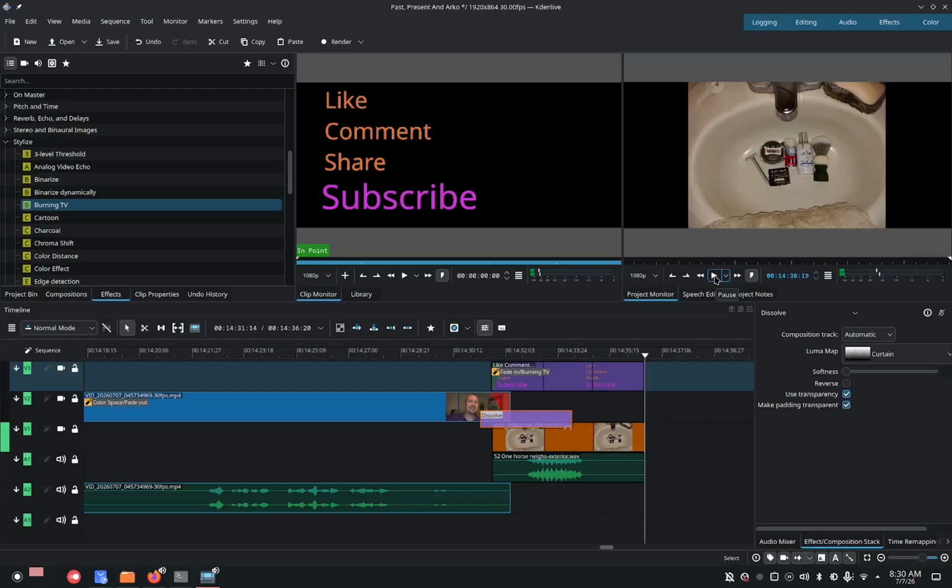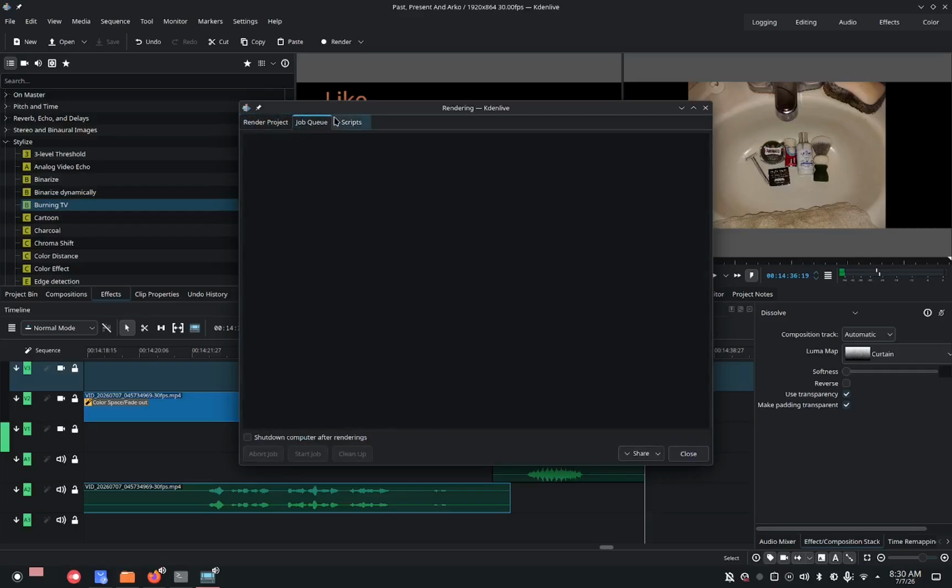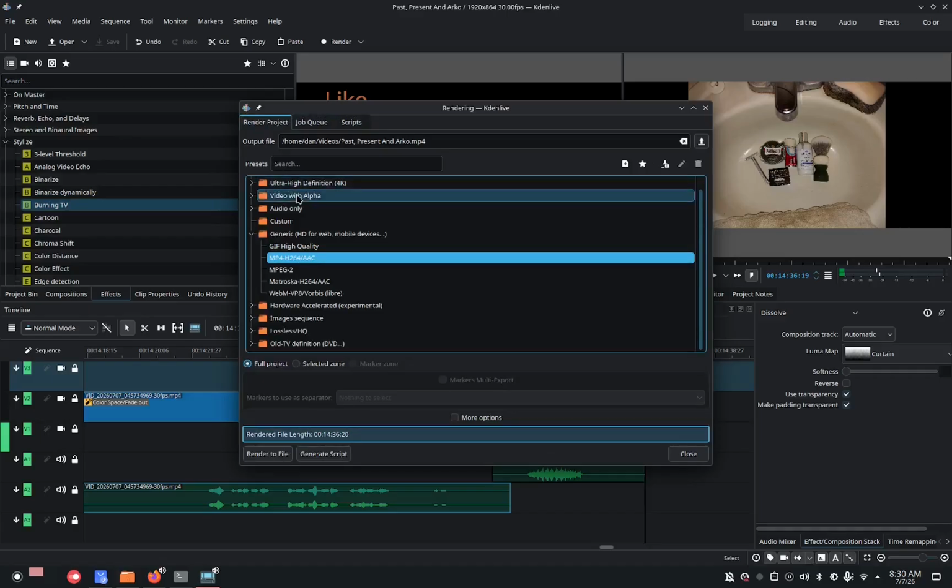So the next step is to render, but I'm just going to show you what that looks like. I'm going to save it again. Then I'm just going to show you what render looks like. I hit the render button. I select this. Render project, job queue, scripts. So this is a little different, but yeah.